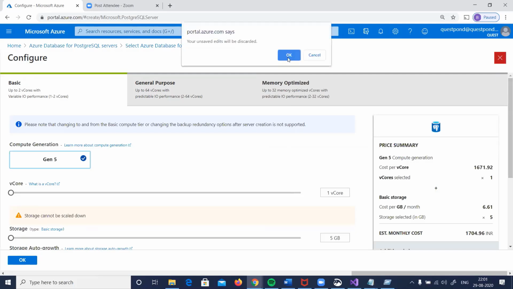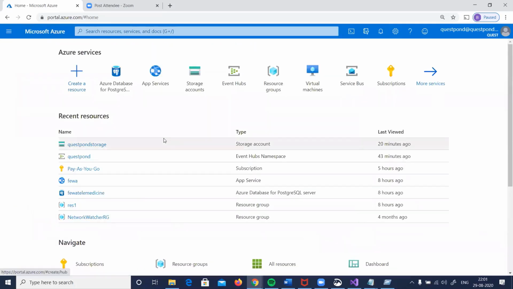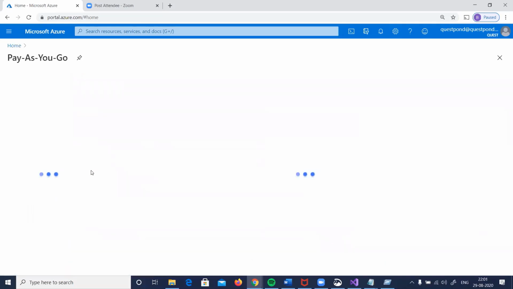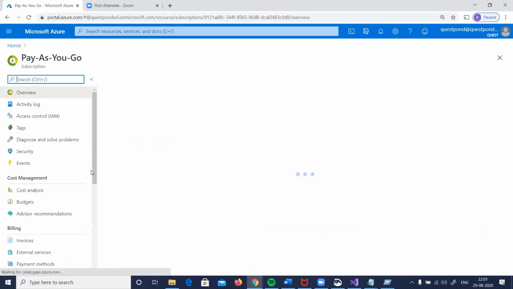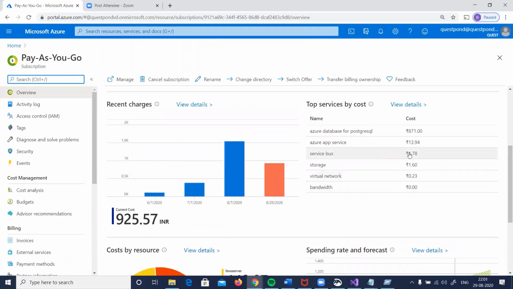So if I see my bill now, this is my ASP.NET Core with SQL Server and Postgres, right? So when I go to Azure out here, I'm not trying to market Azure here, frankly. But some of the costs are very cheap in Amazon as well, right? If I see my bill of the last month, and this is my bill of the current month, it has again come down. Postgres is almost, now I'm going to think about it. But if you see my Azure App Service, which I have used for the full month, 13 rupees is my cost. Free server. Now coming to this 871 rupees, which definitely I don't want.